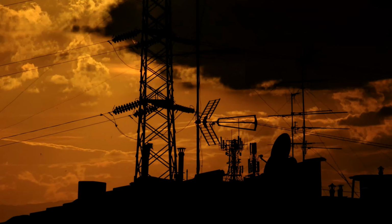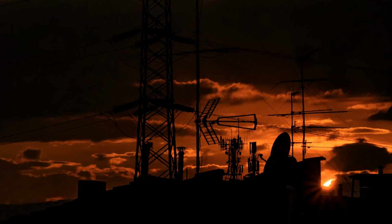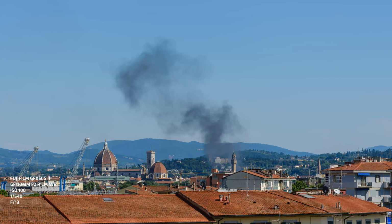because now I've been using it for the past 3 weeks. Even when I was in quarantine, I used it from my balconies. I shot time-lapse, and I actually made it to the local newspaper with one photo that I took with the GFX 50S. It was not a very happy photo because there was a big black smoke above the city because a fire was happening. Hold on, now you can see something behind me.